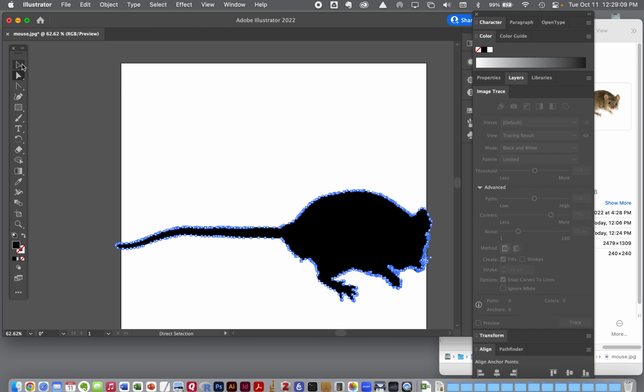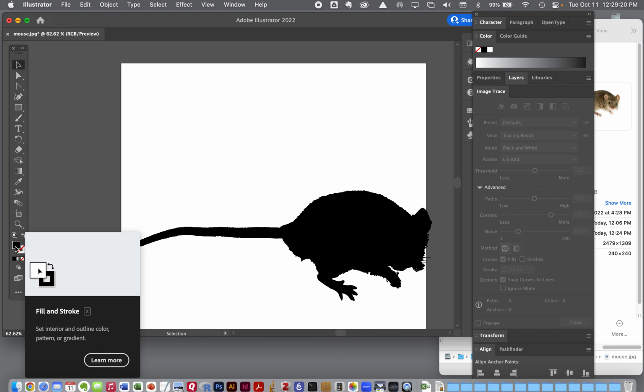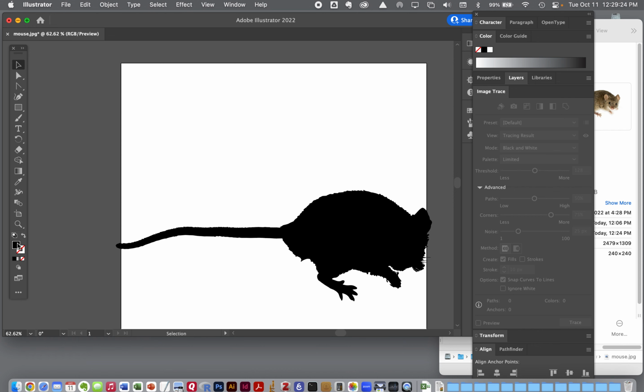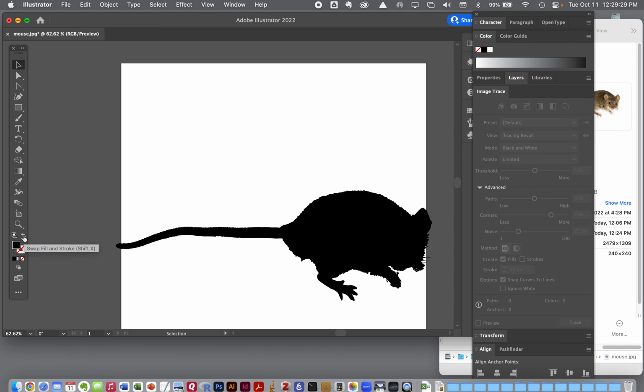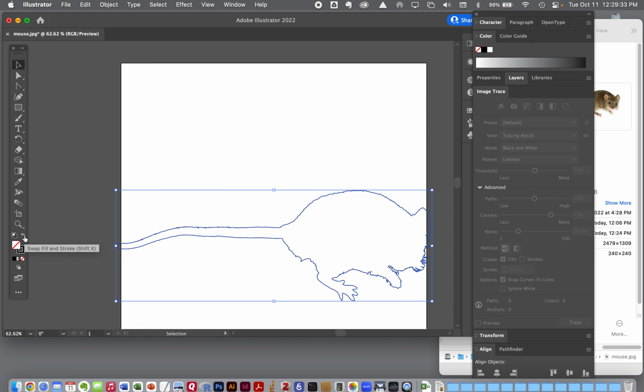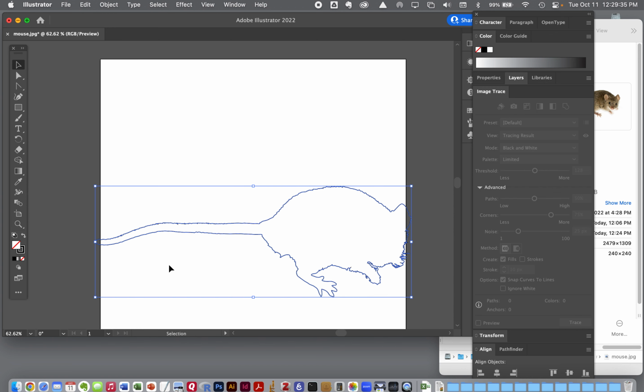If I select one of the anchor points, this is one of those two paths, the outline of the mouse. So let's say I wanted to do something again, like maybe I don't want this mouse to be solid black. Notice that in the tool palette here on the left side of the screen, we've got the fill color is currently black and the stroke is currently transparent. So if I wanted to make this a transparent filled black stroked mouse, I could just use the swap fill and stroke, but I'd have to have the mouse selected if I wanted to do that. And that will switch the fill with the stroke. So now I have a transparent filled mouse with a black stroke. And maybe that's what I want.